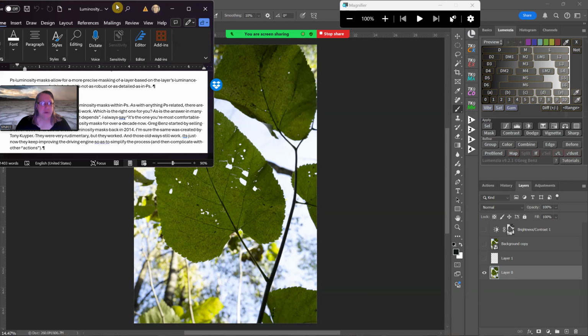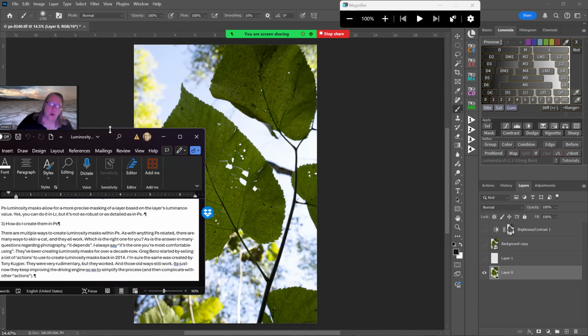Like with anything in Photoshop, there are 100 different ways to do something. I've been following quite a few photographers, and my friend Eric Bennett, I have every tutorial he's put out, uses this first method all the time. I even asked him why he doesn't just use plugins, because he's a really good photographer. He says this is just the way he learned, and that way when he's teaching somebody, they don't have to buy something just to be able to do it. So he uses the old-fashioned way.